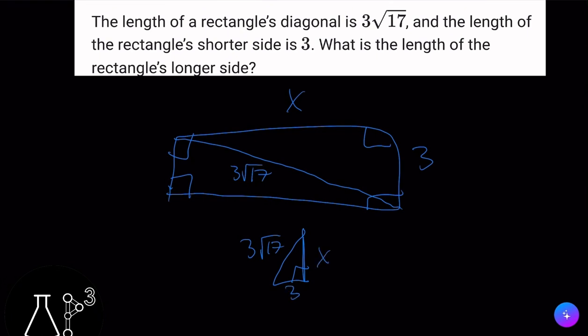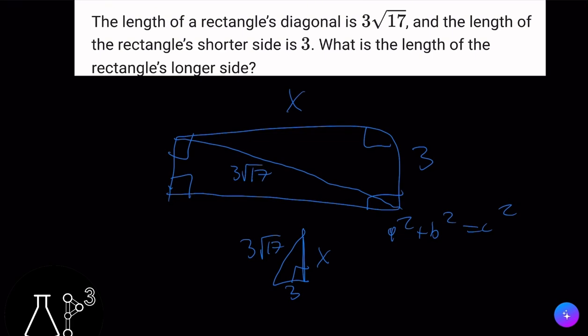All I did was redraw it as if there were 2 right triangles, but I'm only using 1, because they will give you the same value. Because a rectangle has 2 sides that equal the same, and another 2 sides that equal the same, one longer and one shorter. And the formula to use for this question is the Pythagorean theorem, which is a squared plus b squared equals c squared.